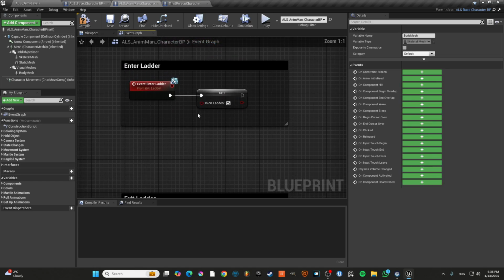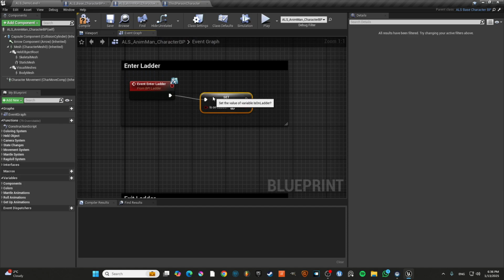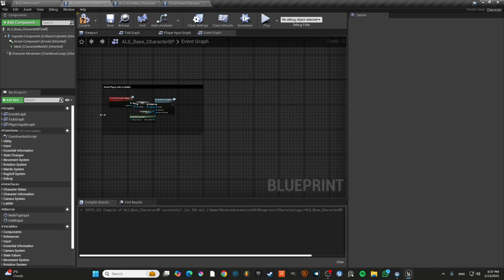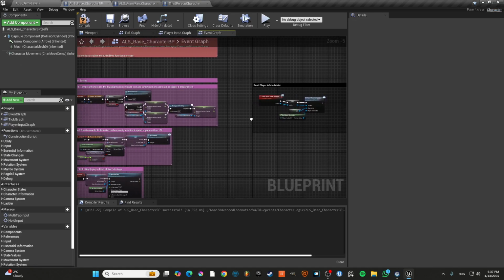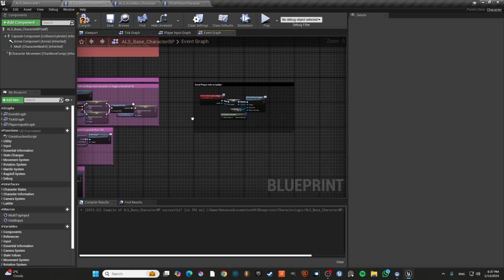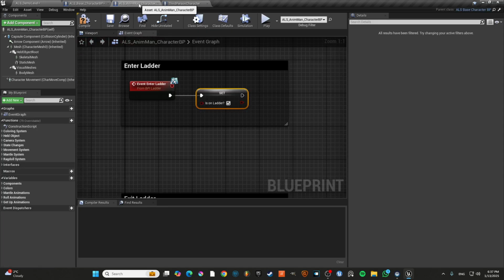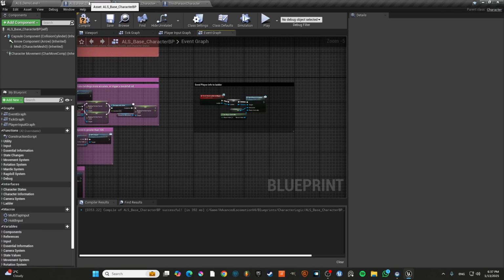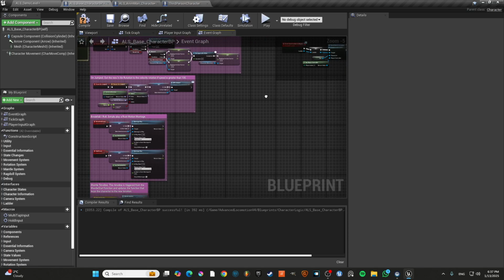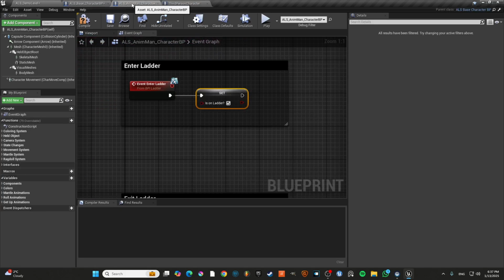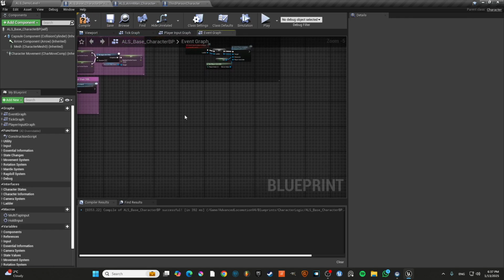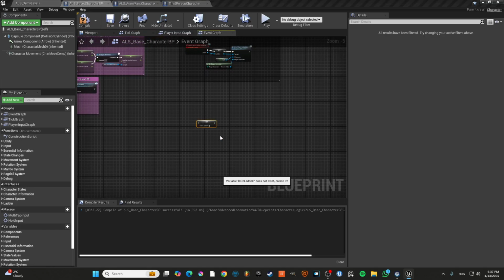Okay, so now we have this set up nicely. What I need is the on ladder variable in this one. I'm just going to do this really quick. So I'm going to copy from this blueprint back into this blueprint, and we're going to create that variable.